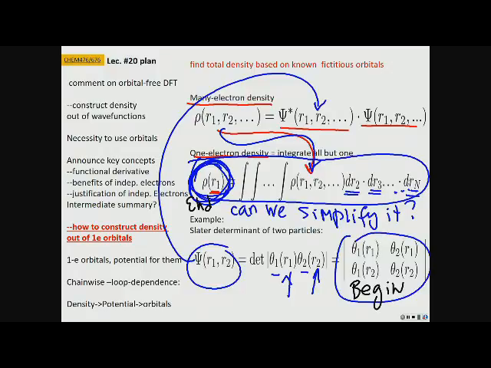So if we are practicing legitimate and loyal solutions of the Schrödinger equation, if we are getting good orbitals, they must obey orthogonality: integral of theta i, theta j, dr equals 1 if i equals j, and 0 if i is not equal to j. Right? Orthogonality. So here this integral yields 1, because same variable, same index of orbital. If we are looking at the last integral, what does depend on R2? Theta 1 star and theta 1. See? Right? So integration applied to these two will result in 1 due to orthogonality.